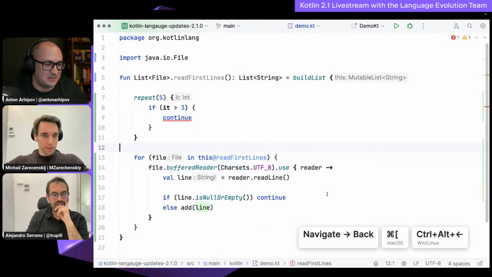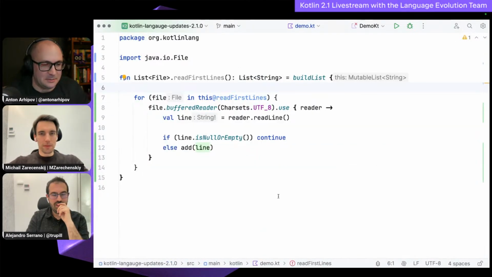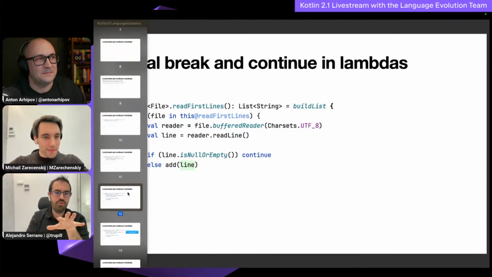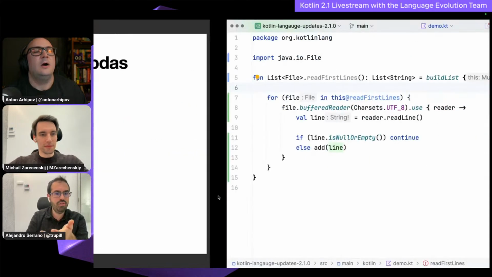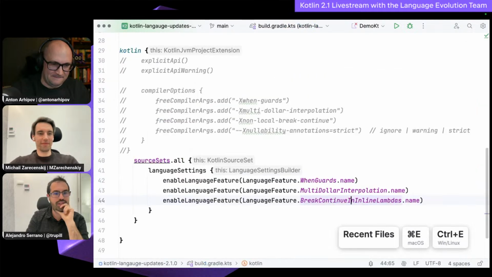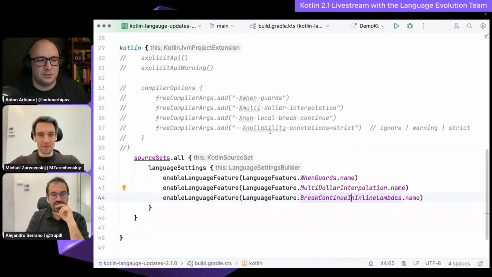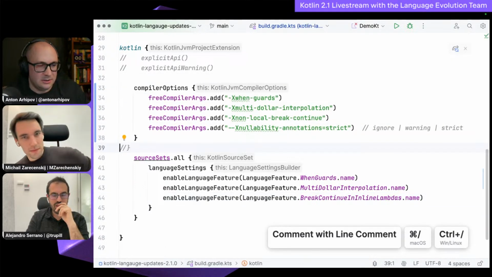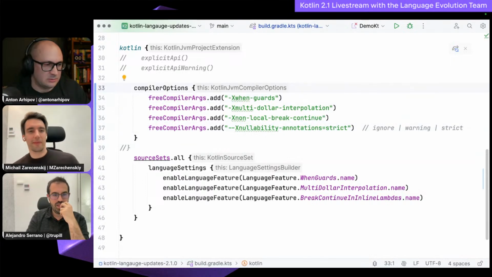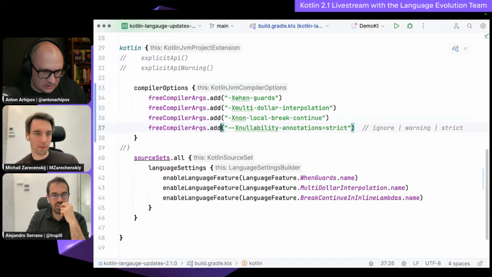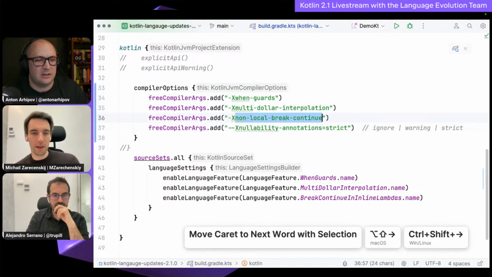It's exciting to see that all the folks in the chat are excited about it. So let's move on. Maybe, Anton, you haven't shown it, but in order to use this feature in particular, you need to enable some flag in your build file. Exactly. There are two options to enable that. Either you configure it using the compiler options block in your build Gradle DSL, using the non-local break and continue option.